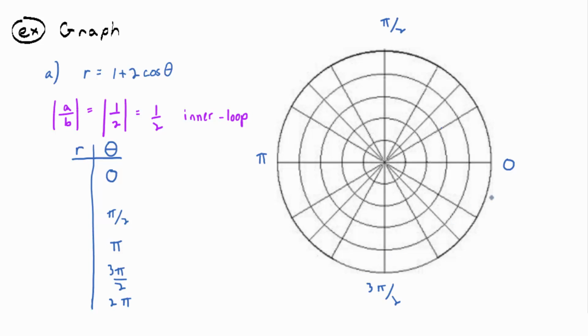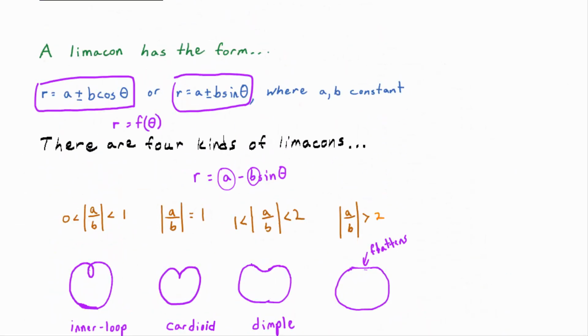One thing I should mention, though, is that if I go back up here just for a minute, if it has cosine in it, it'll be symmetric to the polar axis, which coincides with the positive x-axis. So if it's cosine, it's symmetric to the x-axis, polar axis. And if it's sine instead of cosine, it's going to be symmetric to theta equals pi over 2, which is the y-axis. So symmetric to the y-axis. And that's handy to know, because if it's symmetric to the x-axis, the top half of the graph will be the mirror image of the bottom half. And if it's symmetric to the y-axis, the left half of the graph will be the mirror image of the right half, and vice versa. So that's nice to know ahead of time.